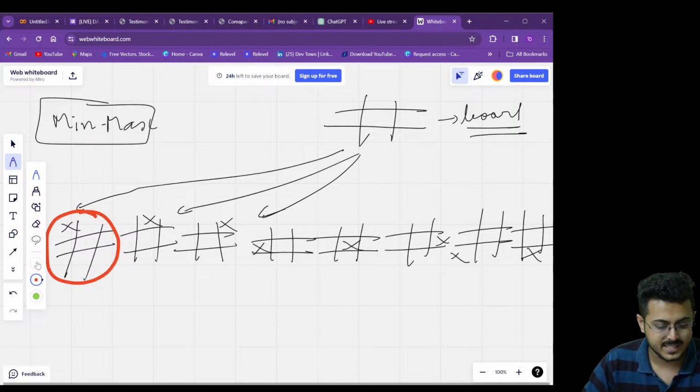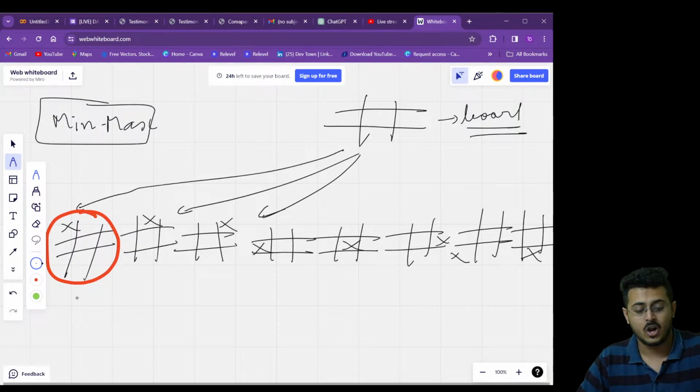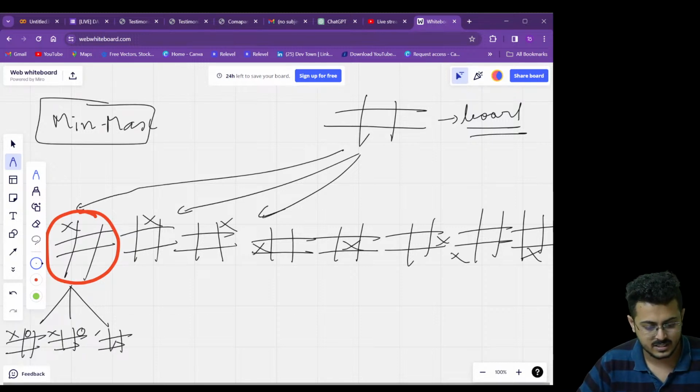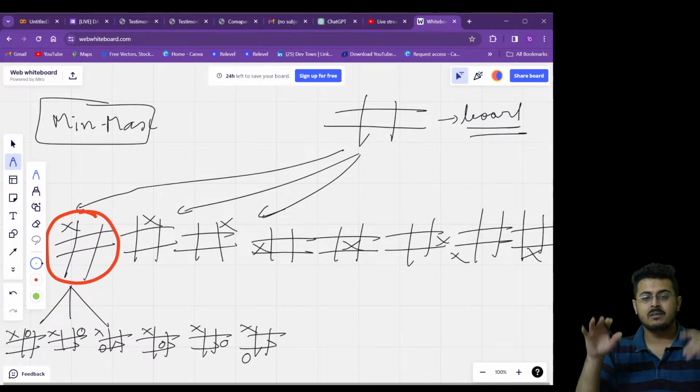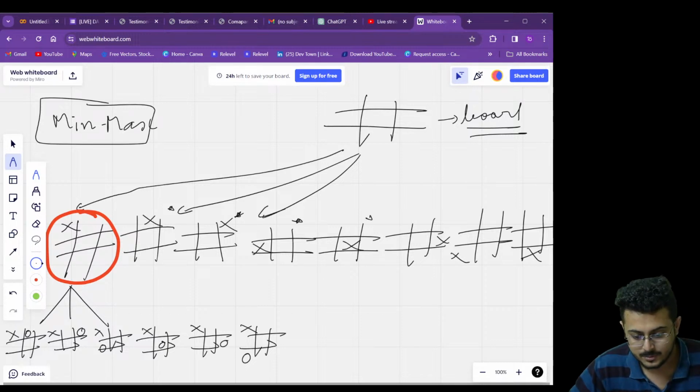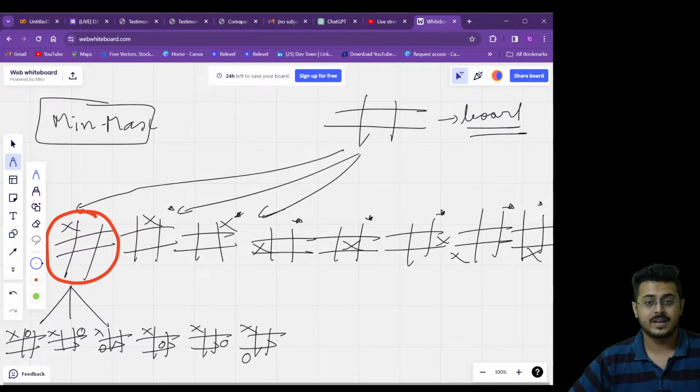So we'll go to the next game state. Again, how many options will player B, that is player O, have? How many possibilities will player O have? 8 possibilities, right? So then again we'll map it out right over here. The X is here, then he can place O here, and here, and here, and so on and so forth. So in this method, for every single one of these board game states, we can map 8 possibilities of what player O can choose.